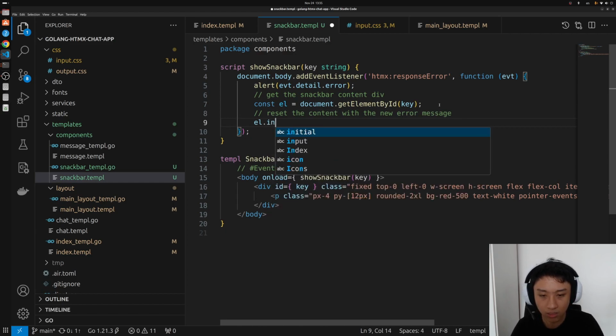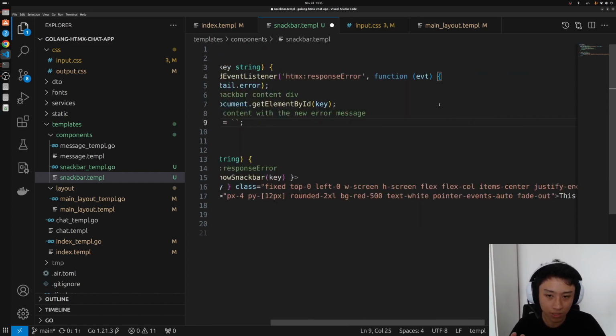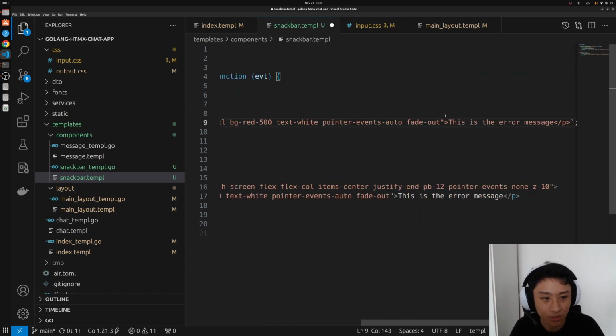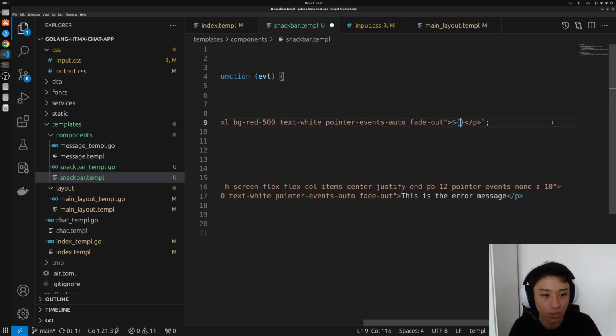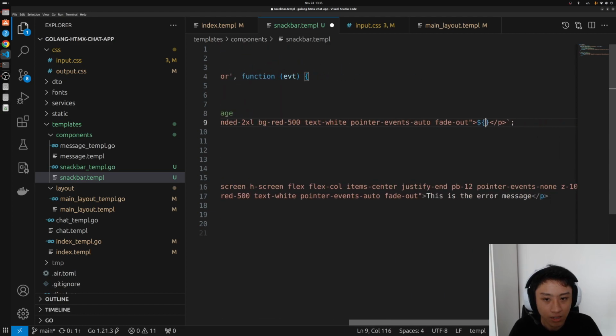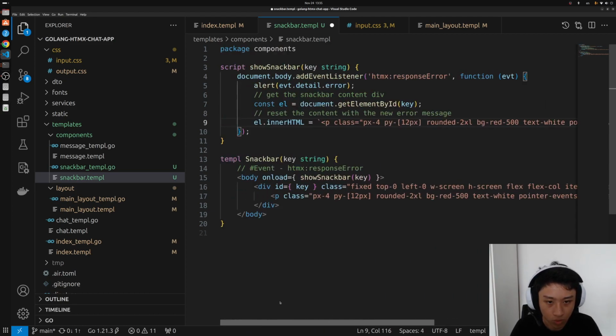So errorDiv.innerHTML equal to just a simple string. Definitely I don't do any sanitization right here, so you may want to consider doing it to avoid security issues.